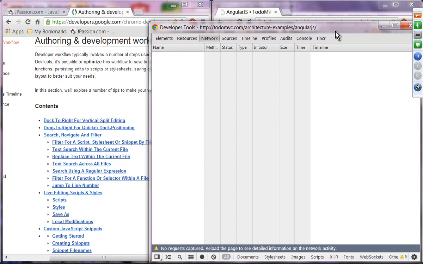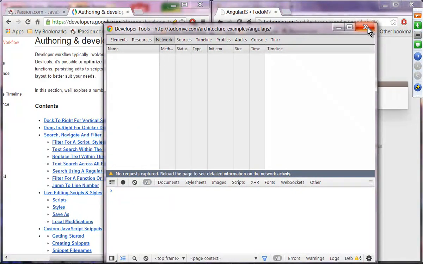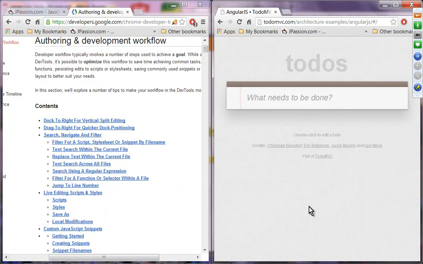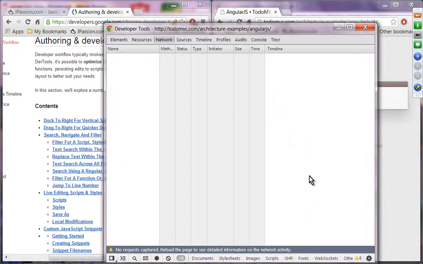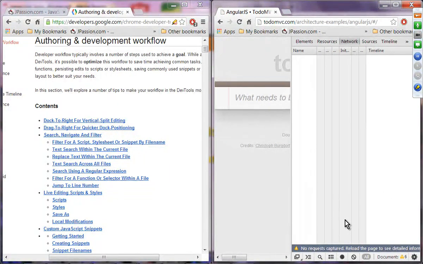If you press escape, you can close this. For now, I'm going to go back to here and have it on the right side. So that's docking.